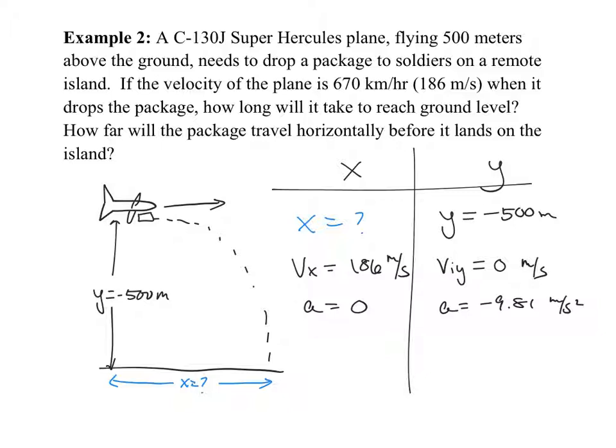So although the aircraft is not literally firing this package, is not shooting it horizontally, it's just dropping it. But because it was moving horizontally at first, both the care package and the plane are moving horizontally. And then as soon as it lets go, the care package starts to also move vertically, which makes it a projectile. But again, which way was it moving initially? It was only moving horizontally, which allows us to say the following.